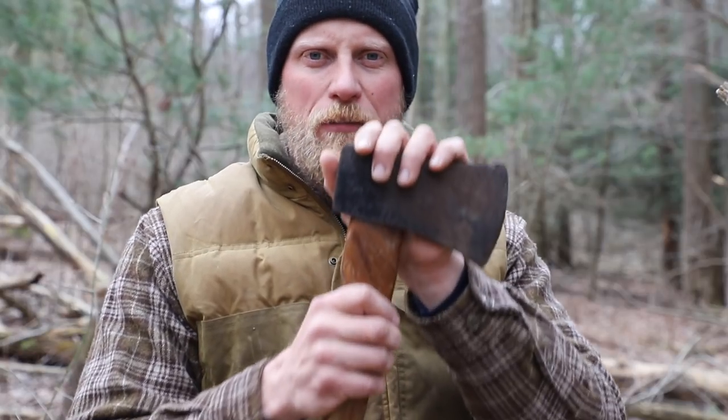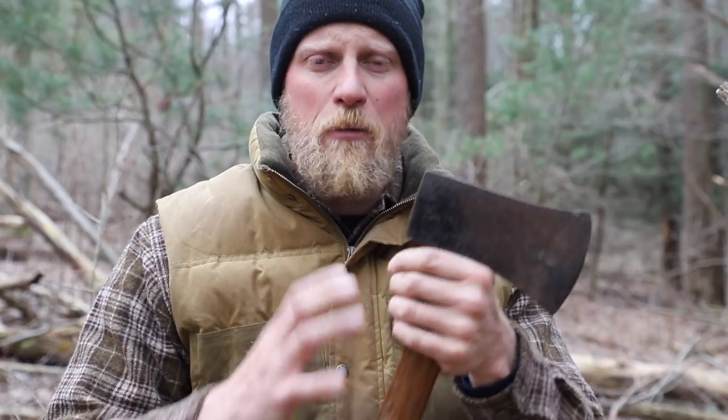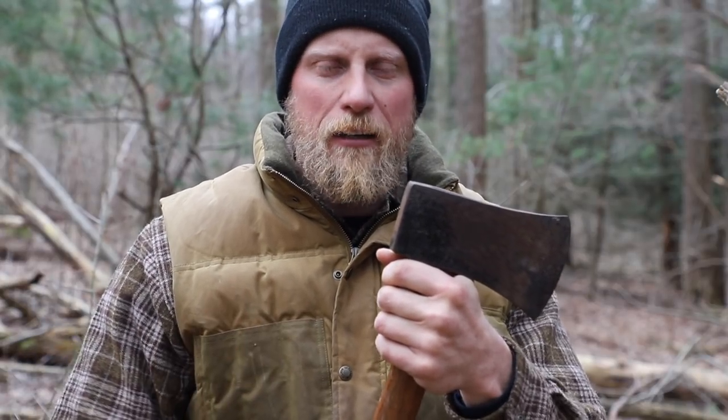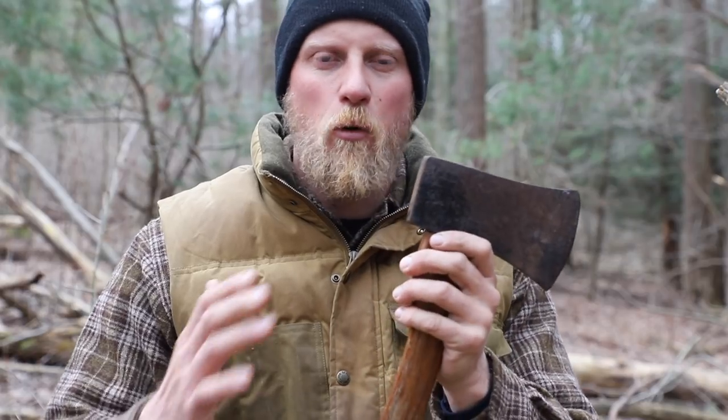I'd like to first start out by saying it's important that you take the best care of your axe because I feel that is the true ultimate bush tool — it should be really well maintained, super sharp, you shouldn't do anything to damage it. But these old axes that we find, old in the sense of just not high quality, beat up — we don't care too much about them — can be super valuable around camp. It eliminates having to need a lot of other tools to get jobs done, and I'm all about that. I love the efficiency of having one tool. So let's take a look at a couple different ways that we can use this axe to be more efficient around camp.